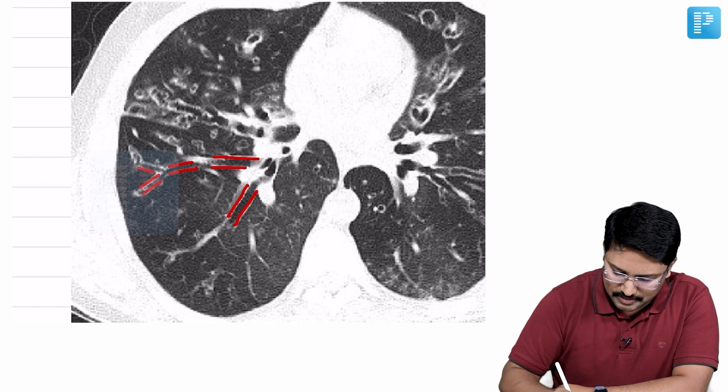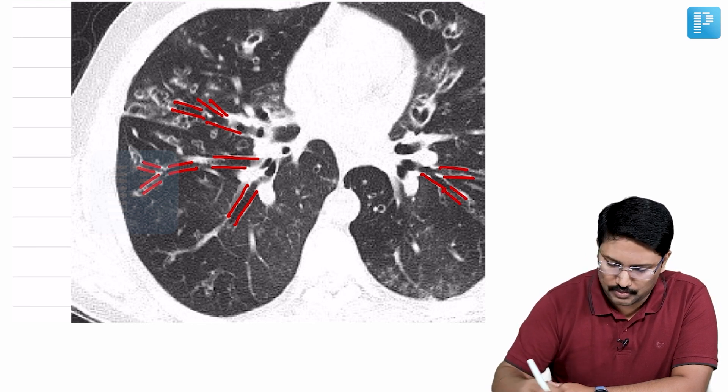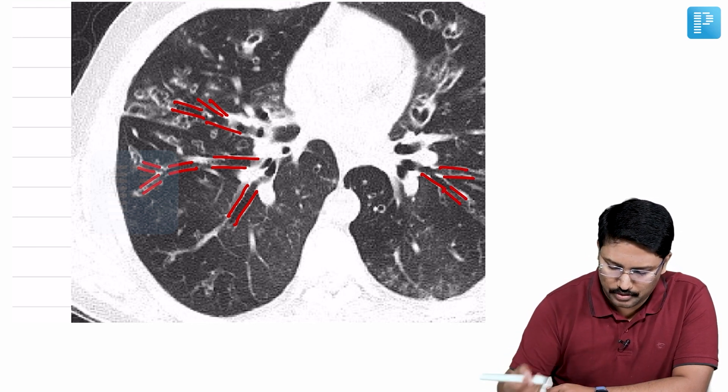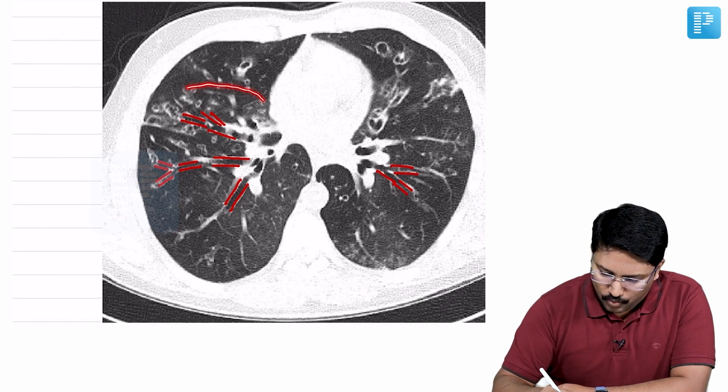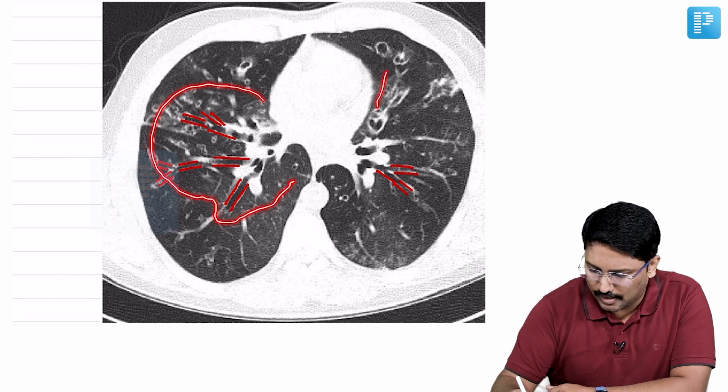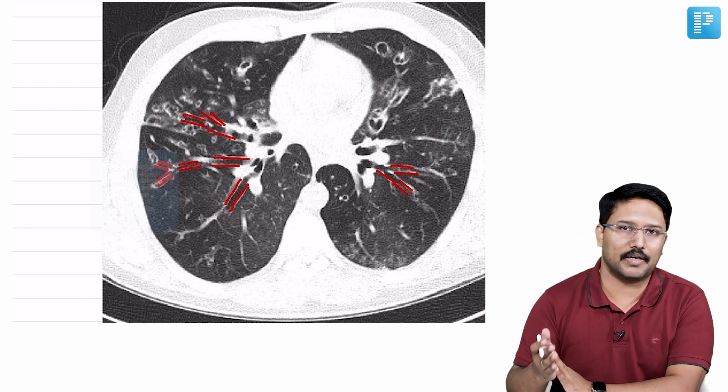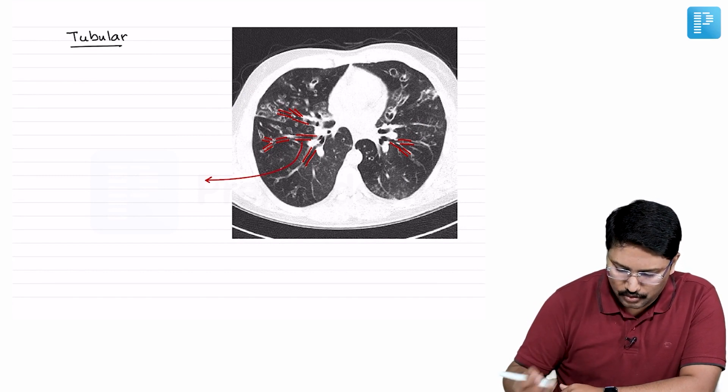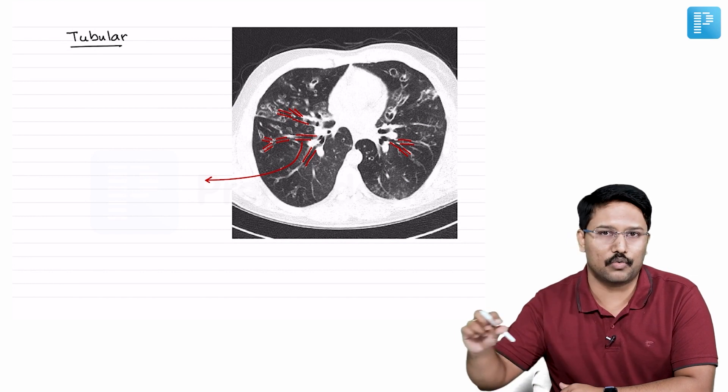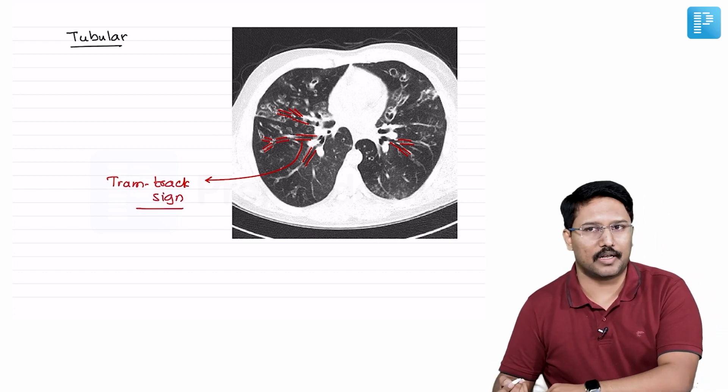I can draw multiple of these parallel lines. Exactly, multiple parallel lines. So this is looking like a cylinder or a tube, and that's why we call it tubular. And if you look at this image, the bronchiectasis is more focal. I can say it's more towards the hilum. I do see that there is some peripheral bronchiectasis, but it is relatively predominantly affecting the proximal or central. So this sign of dilated bronchial tree looking like two railroads is what is exactly called tram track sign. Some books address this as railroad sign - that's perfectly fine.